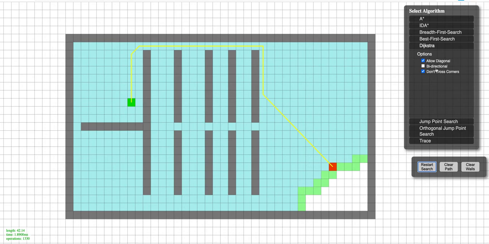Now let's go a different way. Bidirectional uses effort from both sides, from source and destination, but that's something not required, because we always want to go from the source toward the destination. So let me go to jump point search. I see that one as a little bit faster, but let's see.